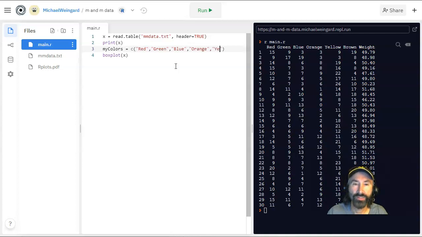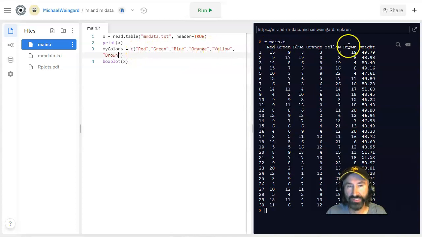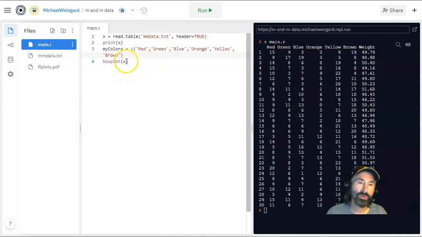And let's go yellow, comma, brown. Now, it's kind of important that I put them in this order because you can see that the data that's in X is all going to be in that order. So there's my colors.